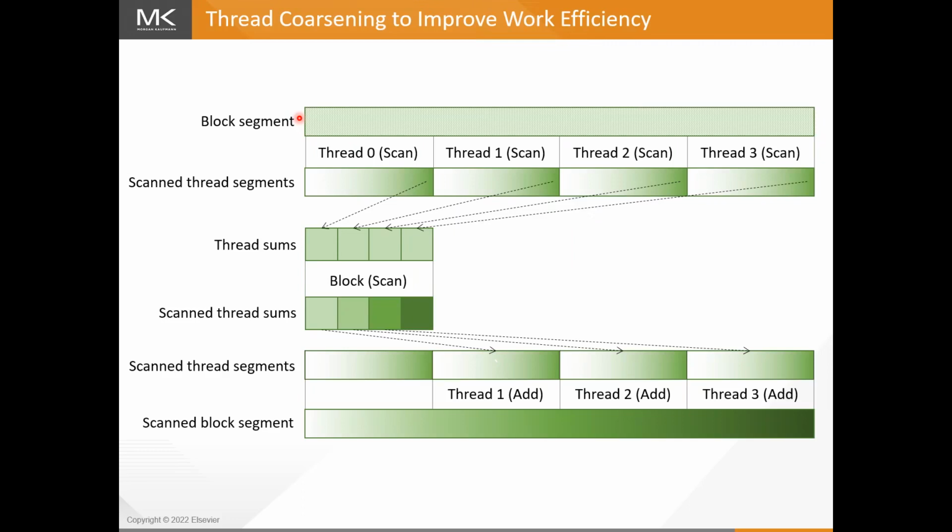Okay, so how do I load this block segment in a coalesced way? It doesn't matter which thread is loading what. So we want to assign the threads to the elements in global memory in a way that achieves coalesced access. If I have block dim threads, I will use those block dim threads to load the first block dim elements together, and then the next block dim elements, and then the next block dim elements, and then the next block dim elements. Is that clear? Okay, so that's what we will do.